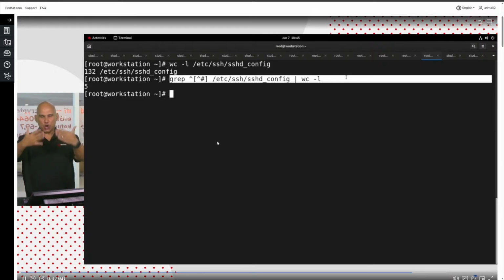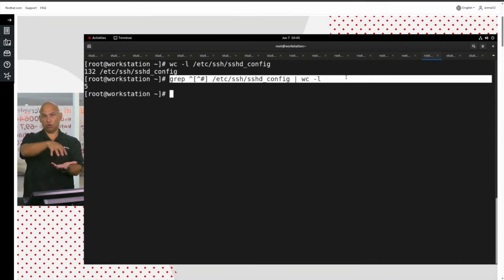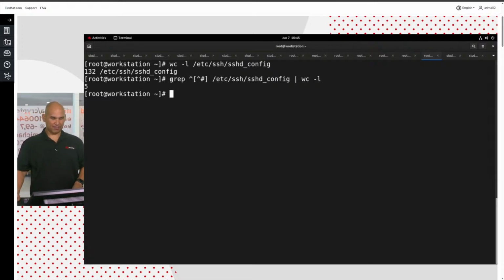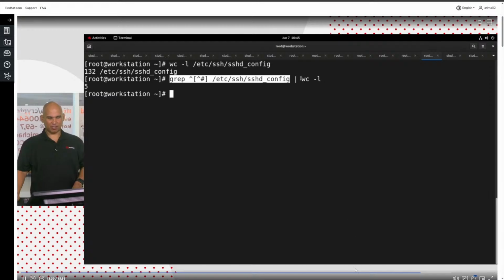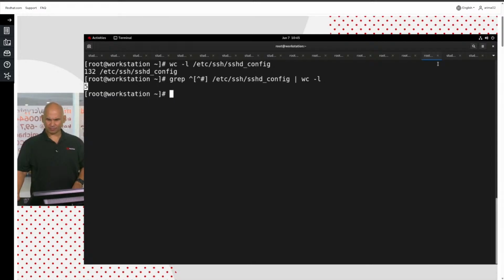It's not going to be interpreted by the process or the daemon or the service that uses that configuration file. So all that I want to do is show you how many valid configuration lines there are inside of sshd_config. So you can see that I'm using the grep command over here, separating it with a pipe, and sending it to wc -l. And you can see that we have 5 lines.